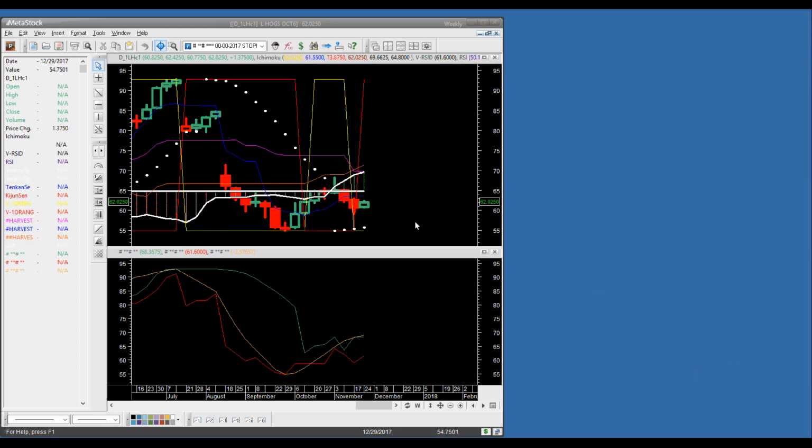All right, the next chart is lean hogs. As you can see, lean hogs has traded below the Kumo cloud now. This is one of those thin clouds too, and you can see price action. Super bearish, then tries to maintain a correction and turn bullish, and then fails again. And now here we are below the momentum line once again. It needs to close above 63.71 in order to put an end to this downtrend channel and get back into the Kumo cloud. So this one is trendless and just sideways with no clear direction in sight.